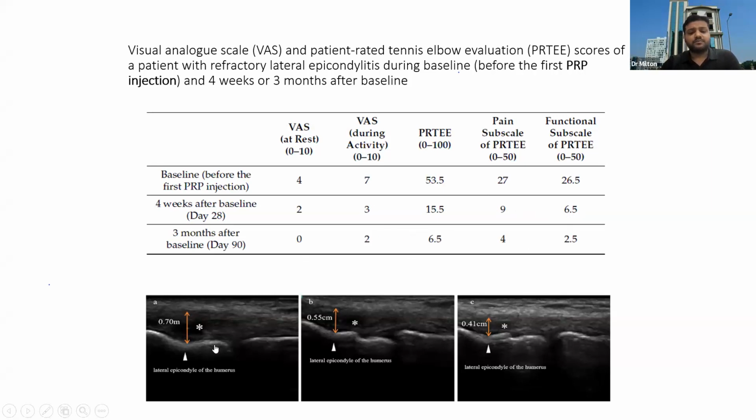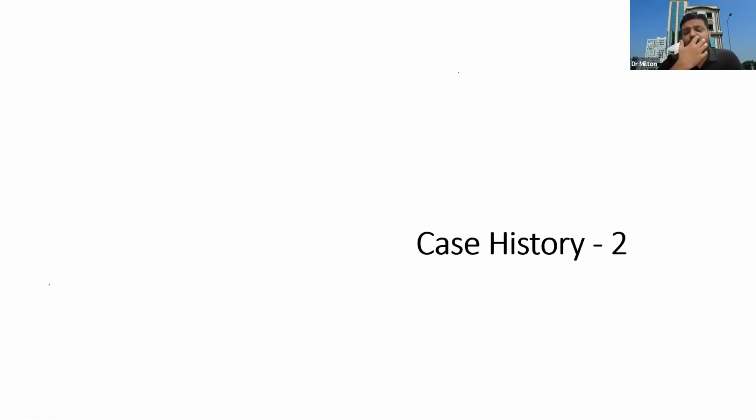So gradually it goes down. If we consider the ultrasonographic view, we can see there is around 0.7 millimeter thickness in this area, and after that it gradually goes down. This is the tendinosis. Gradually the tendon is repaired by the platelet rich plasma, and after about 3 months it is almost normal or near normal. So if there is any question, you can ask me, or just remember these things, and we can consider them after all the case dissection.